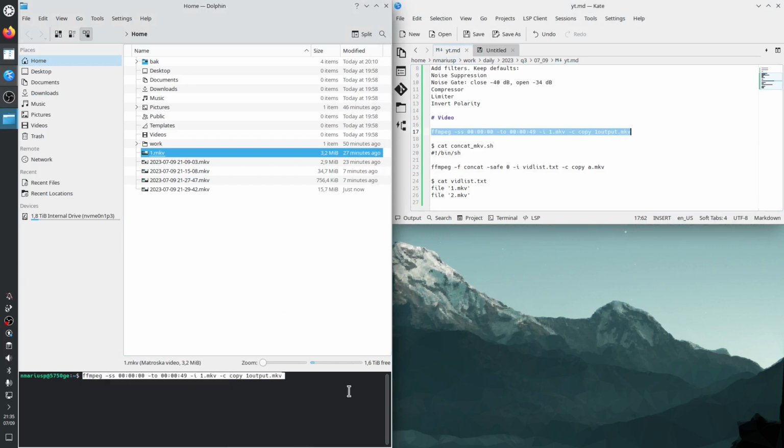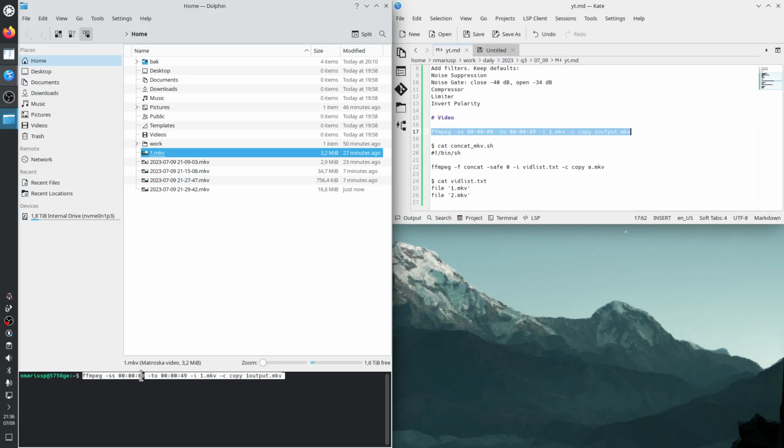Paste. I say grab a part of the video 1.mkv as losslessly as possible, create the file 1.output.mkv, and make sure it starts at the second 0.